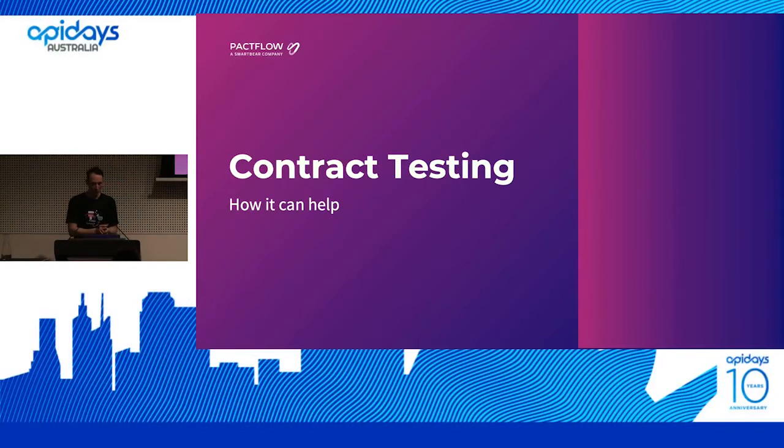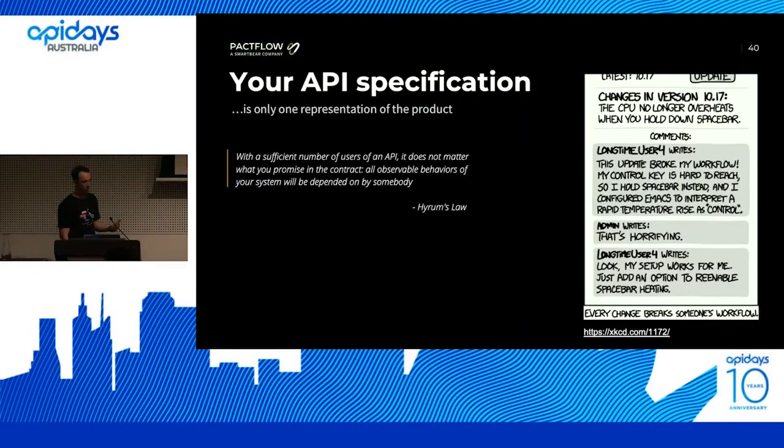All right, so hopefully you've seen a bit of a theme here, and whilst each of these technologies undoubtedly brings benefits, they don't actually solve the API communication problem. So let's return to contract testing to see why that's the case. The first point I want to make is your API specification is not the product, right? It is just a representation of the product. It's just one representation. We obviously work in abstract terms all the time, and it's a great thing, but you just need to remember it is not the product.